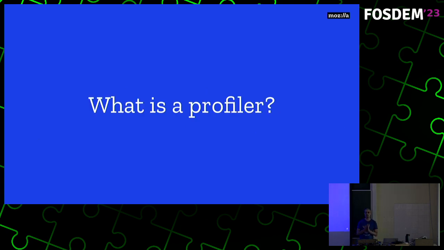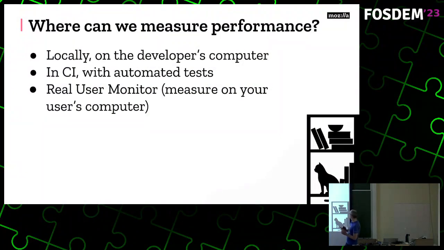So first, what is a profiler? Oh yeah, I was scared by this cat because it's so big here. So first, how do you measure performance? You can measure it in 3 different places, basically. You can measure it locally on your computer. You can measure on the CI with automated tests and benchmarks. And you can measure on your users' computers. This is called real user monitoring.